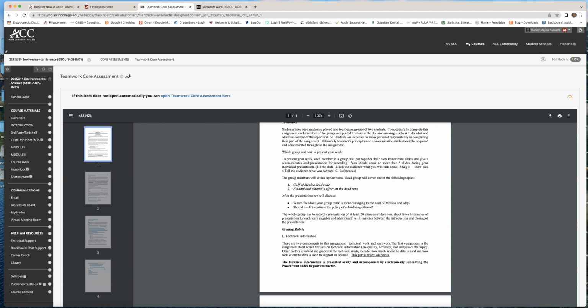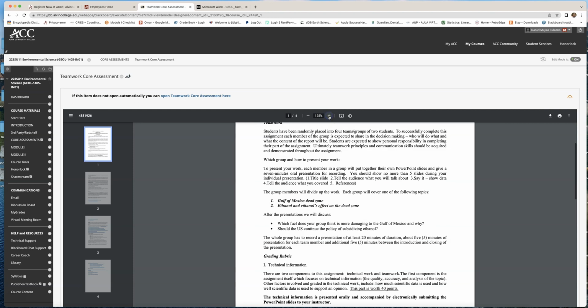Whenever you know what is going to be your team or your group, you get together and then you need to make a decision about what is the subject that you're going to develop. Either Gulf of Mexico dead zone or ethanol and ethanol effects in the dead zone. Okay, those are the two topics that I suggest for the core assessment.